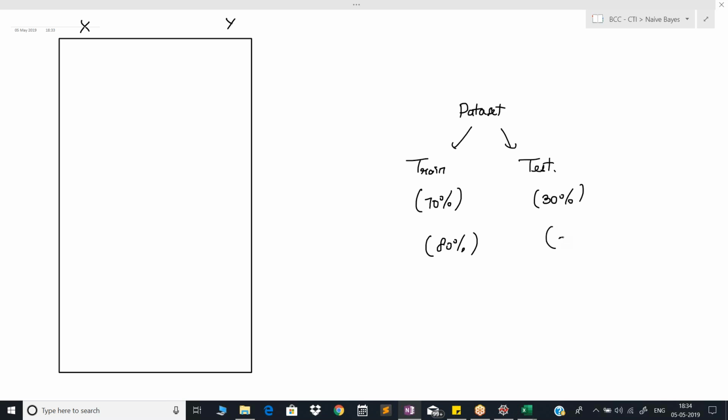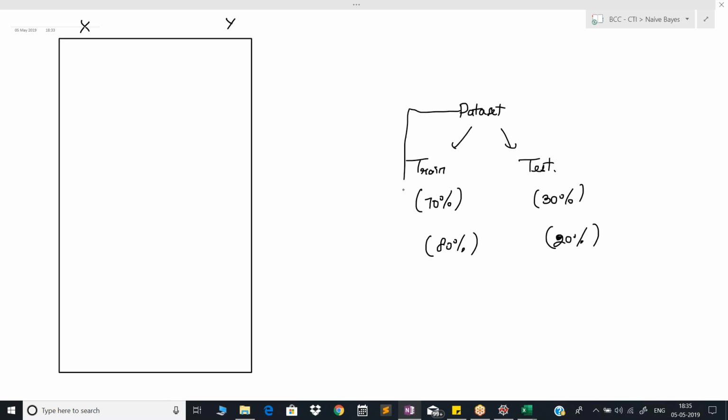Now we're going to split the data set that was offered to us into two pieces. The first piece will be a training data set. The second piece would be a testing data set. Here it will be 70% of your entire data set, and here it will be 30% of it. Otherwise, people also keep 80% here and 20% here.